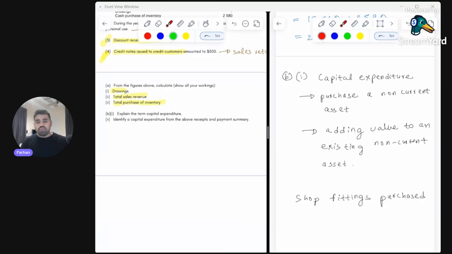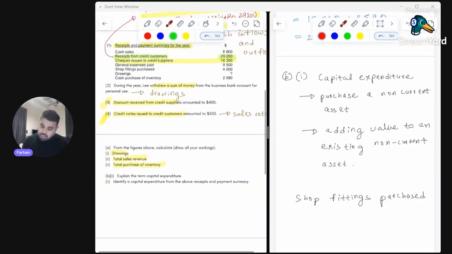Let's just talk about renovations. Let's think about property which we have got that is quite old. Now the property has some value in terms of the land it's on, but if you make some renovations on the inside, then it increases the value of the property, which is also some kind of capital expenditure, because when you're adding value to an existing non-current asset by doing these renovations, you're actually increasing the capacity for that property to be used for future economic purposes. All right? So therefore, capital expenditure simply means purchase of a non-current asset or adding value to an existing non-current asset.